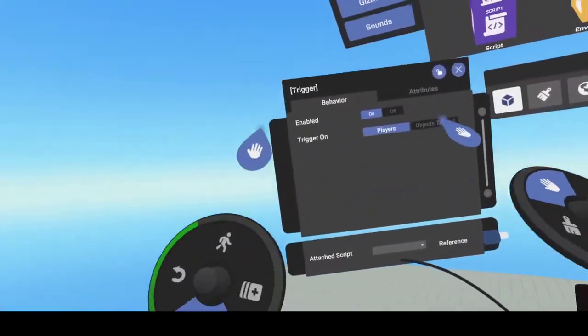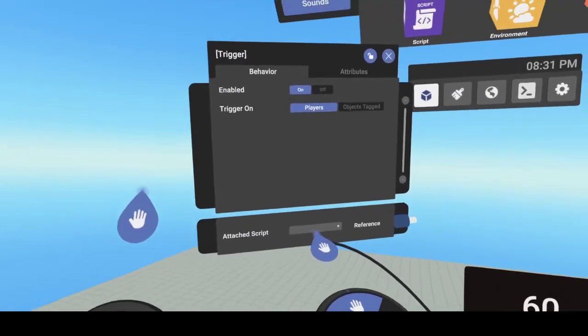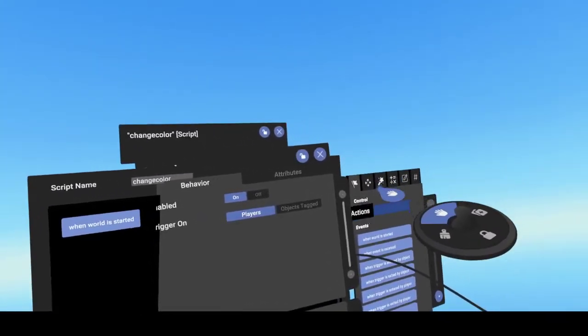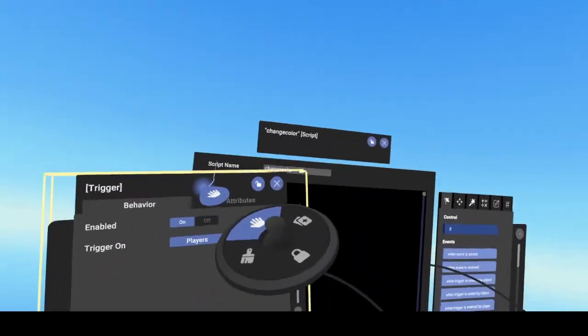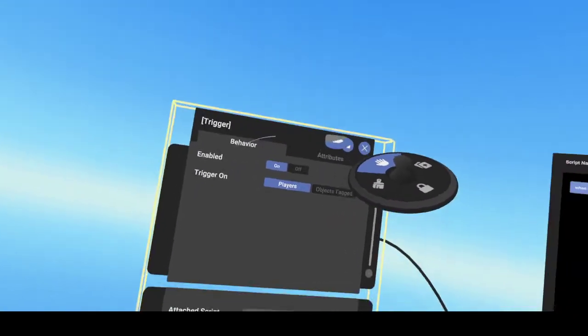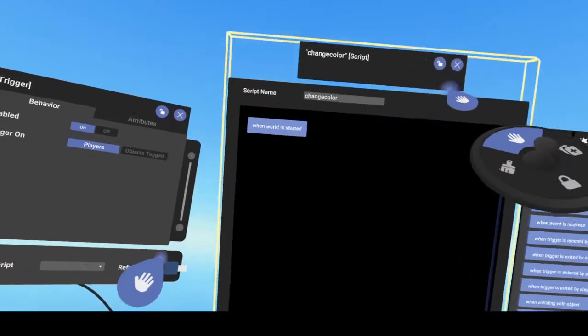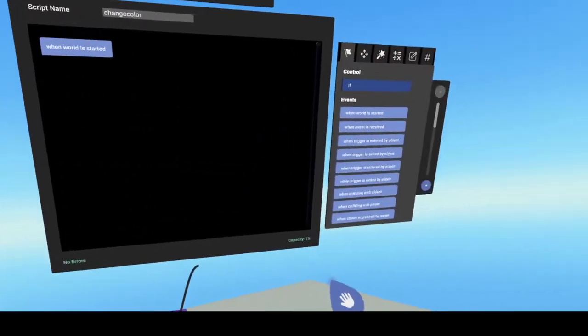And as with any property of an object, you can attach a script, which is what we're going to do. And so with my script, let's go bring that window back up. We'll just do this, because that's the order that you end up doing a lot of swimming and organization of windows.